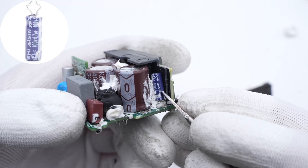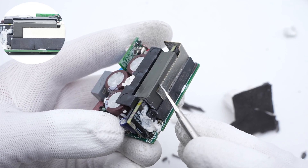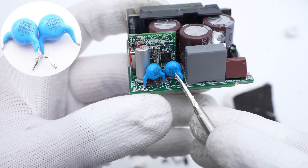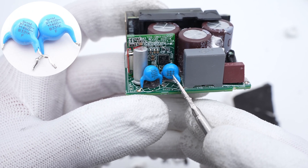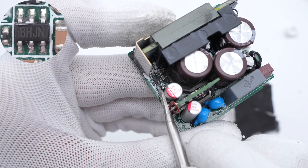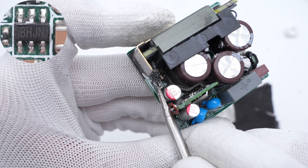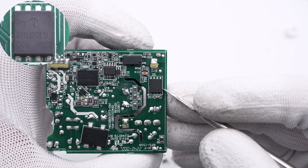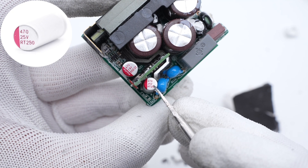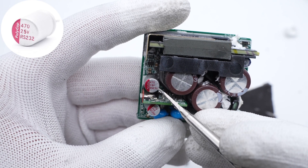A planar transformer is soldered on the side of the PCB module from Hotkey. Its magnetic core is insulated by a plastic case. Those two blue-white capacitors are connected in series to increase the withstand voltage, from South Hongming. Here is the EL1019 optocoupler, used to regulate the output voltage. The synchronous rectification controller is from MPS and the maximum operating frequency is 600kHz. The synchronous rectifier is from Pingwei and adopts a DFN 5x6 package. Those two solid capacitors for output filtering are from PolyCab — one from the RT series and the other from the RS series. Both are 470μF, 25V.